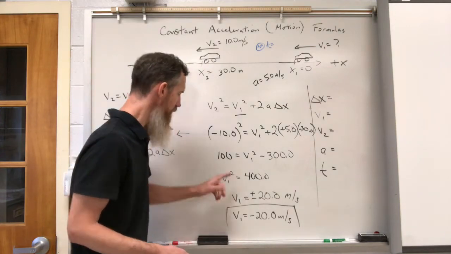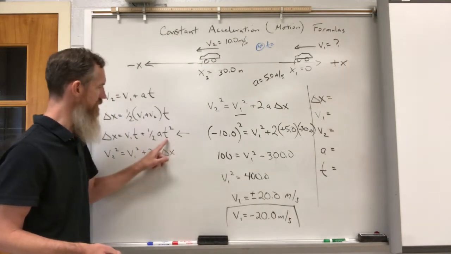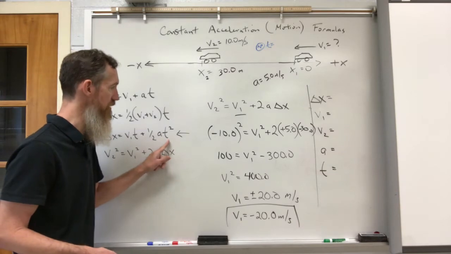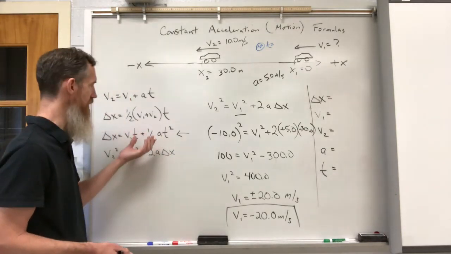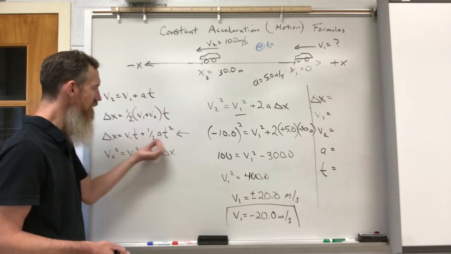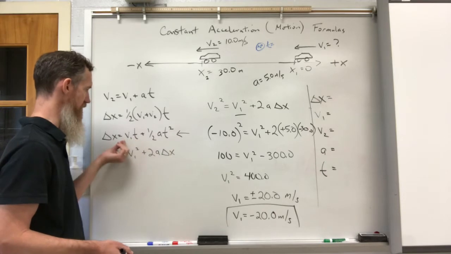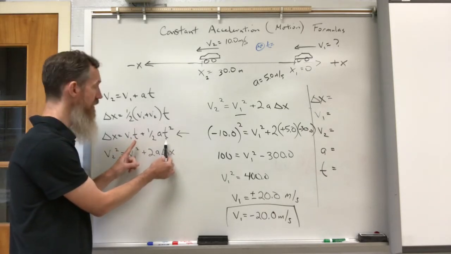One other note regarding square roots. Sometimes you're going to solve for time, and you're going to take a square root to find time in this equation. It's very rare, but sometimes that happens. Sometimes you can use the quadratic to solve for time in this equation, because you have t and t squared, so you might have to use the quadratic formula.